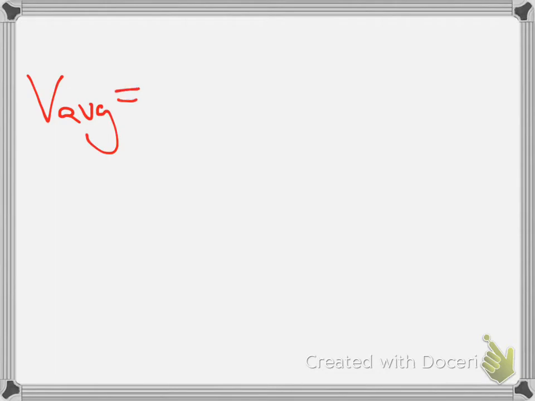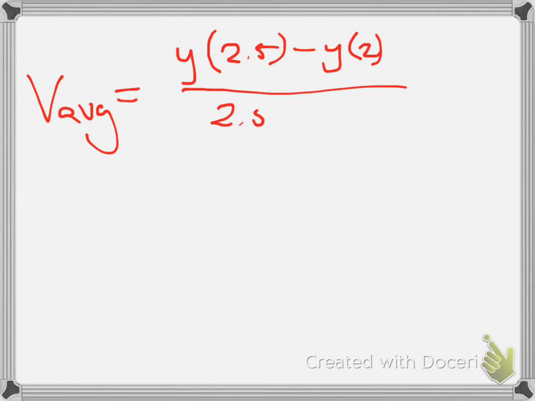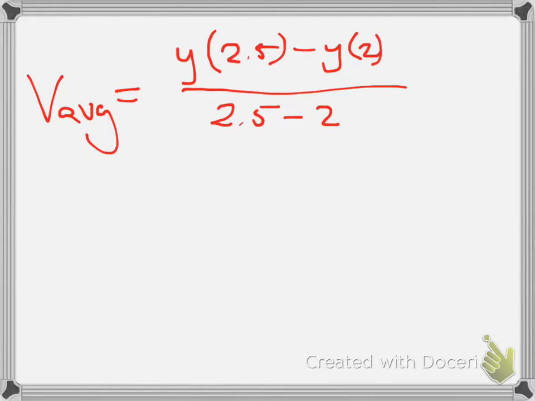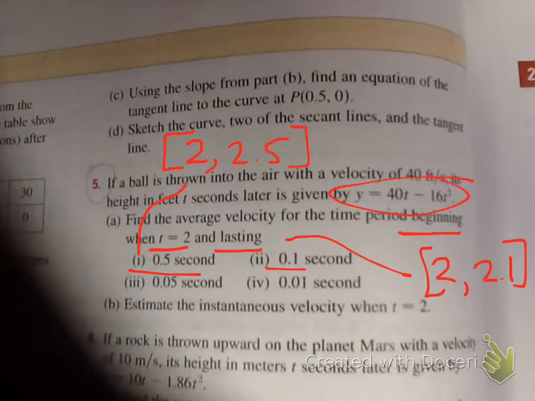So in order to calculate our average velocity, we're just going to do what we were doing in class. In this case, instead of using s like we did in our notes, because s was the position function in that example, y is our position function here given the height. So it'll be y of 2.5 minus y of 2, and then that quantity will be divided by 2.5 minus 2, the width of the interval. And so you just plug 2.5 into the function y for t. Plug 2 in for t as well. Take their difference and divide by 2.5 minus 2.